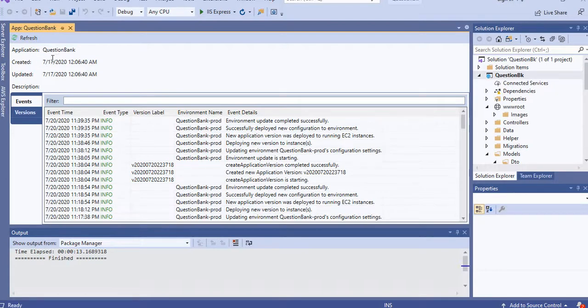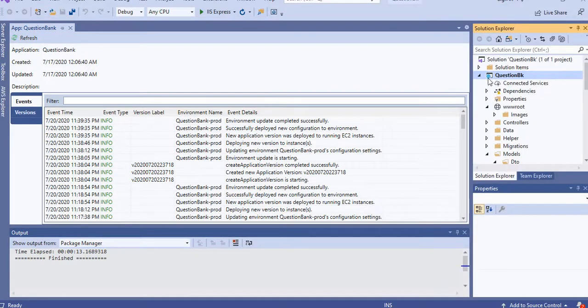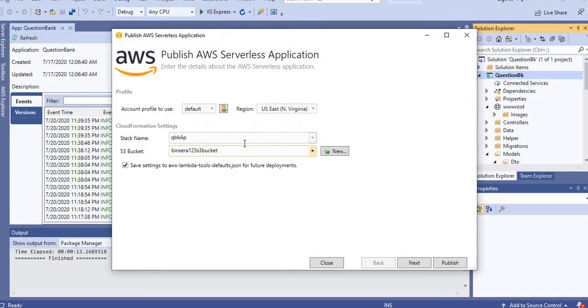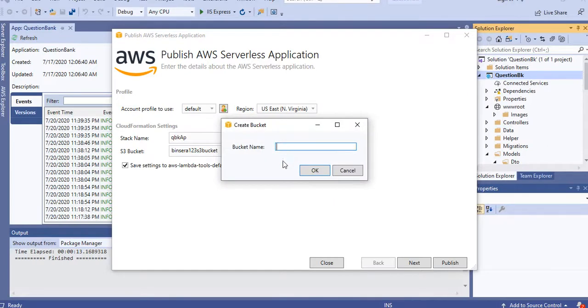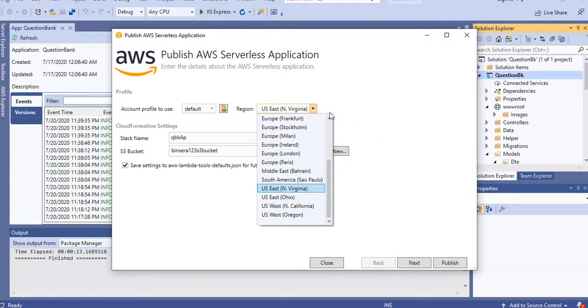If you want to use Lambda, it works the same way. Click Publish to AWS Lambda and select it. Here you can choose a bucket. If you want to give a different name, it will create the bucket for you, so you only need to type the name, and select the region.